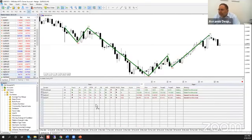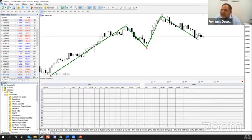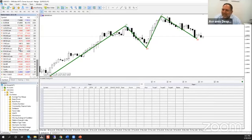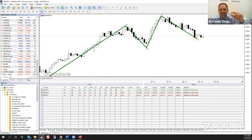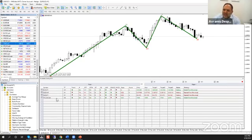Okay. So at this point in time and space, these are the signals that we have, but we can always add more instruments, and we can scan all the shares that exist on this platform. But unless you have a super fast computer, I recommend you scan them 100 by 100. You can create sets and use them here to scan. So Poland 20 cash has a bullish trend reversal, and you can of course add more time frames to scan. Is it clear?